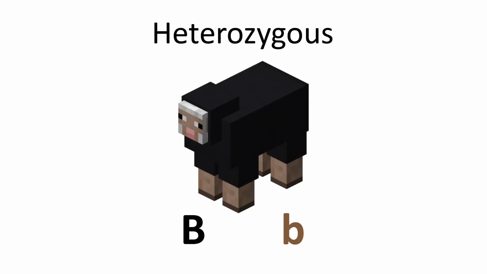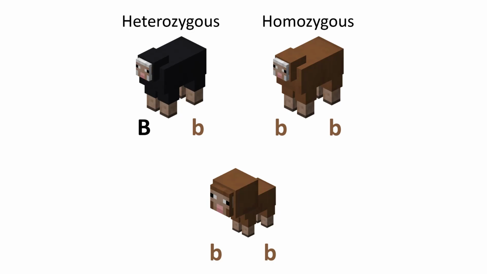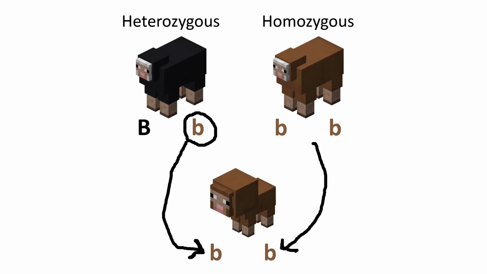So yeah, I know there's a chance the black sheep was heterozygous and had a dominant black gene and a recessive brown gene, and passed that recessive brown gene off to the offspring, and that combined with the brown genes from the other sheep led to the brown offspring. Minecraft's genetic system still isn't that complex, so whatever.